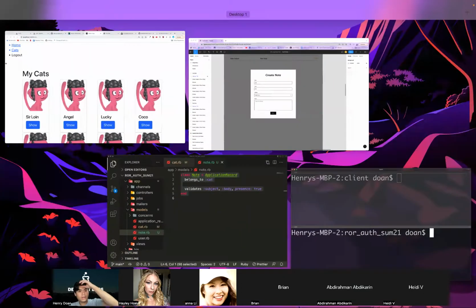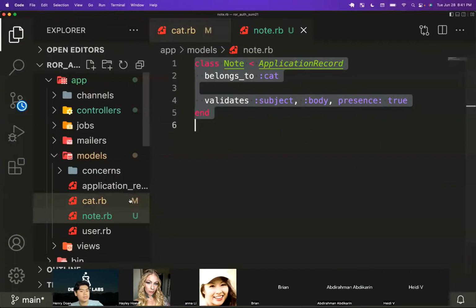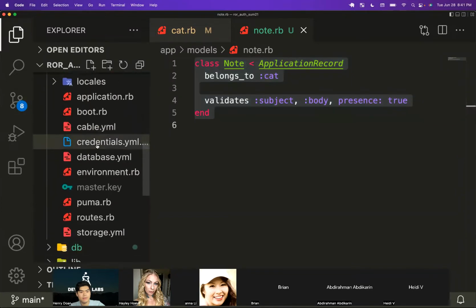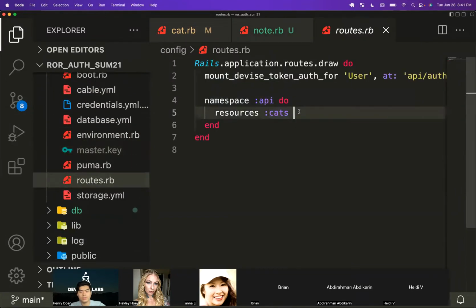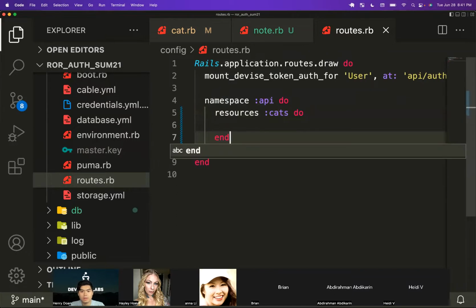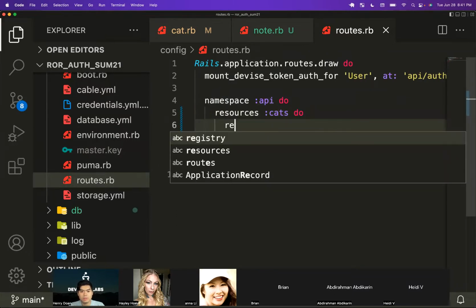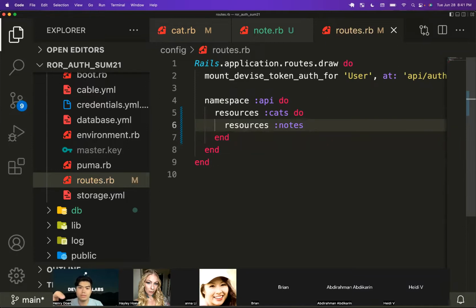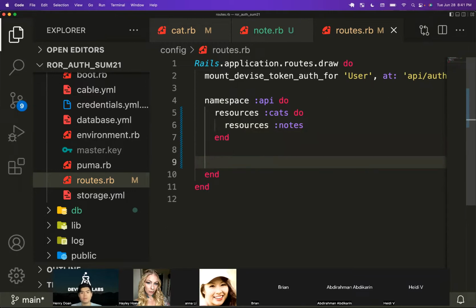So then let's go ahead and do our routes. And this is the level after the cat. So that'll be config/routes. And this one does need that do loop here. And then this one would be resources :notes. And if we have one more level, we need to break it up into another do loop outside. So notes will be on the outside. So that's what we'll have for the routes for now. And that's what we'll do here.